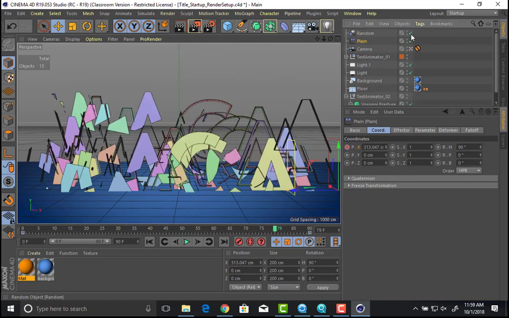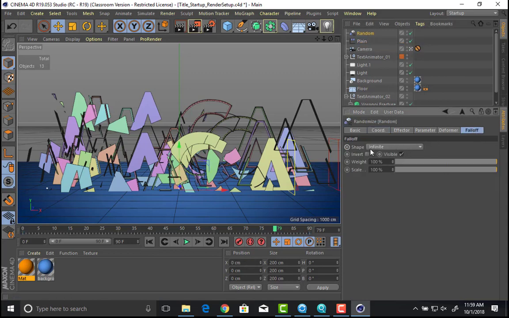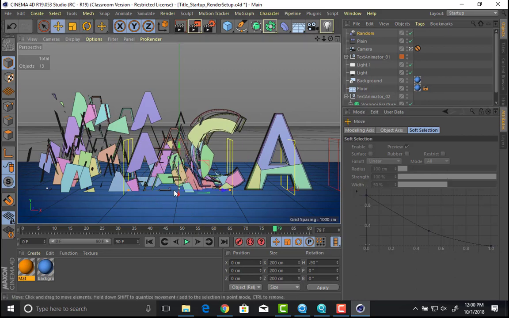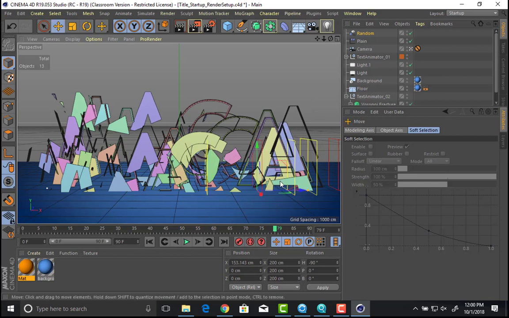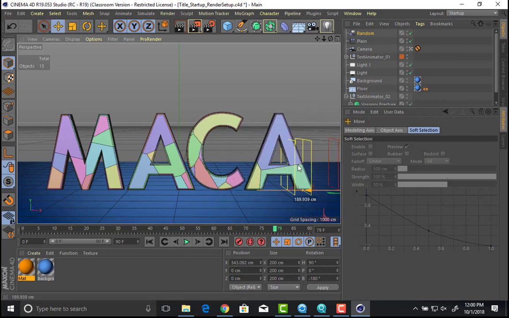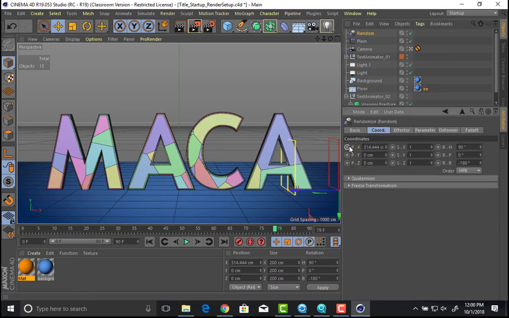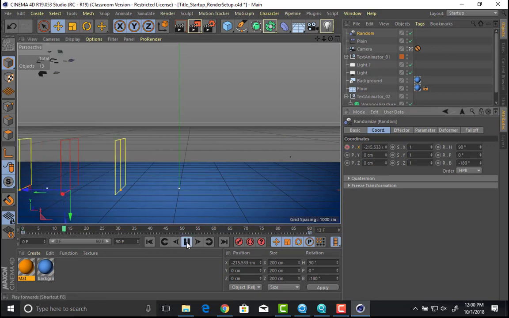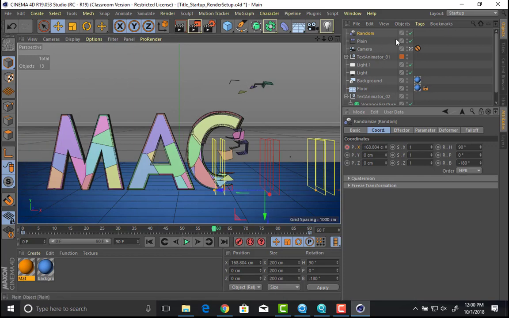If I add that random to it, right now it's going to be broken because the random is affecting everything. It's not just affecting what's happening in the plane area. So I have to also go to the random and go to the fall off and set this one to linear. Oops, I have it backwards, just like I did the other one. There we go. And then I'm going to animate this together. So I'm going to say, at the end, that's where you're going to be. And then at the beginning, you will be way over here. So now when this comes in, you can see how we're getting a little bit more randomness to this versus just that. More random, less random. More random, less random.